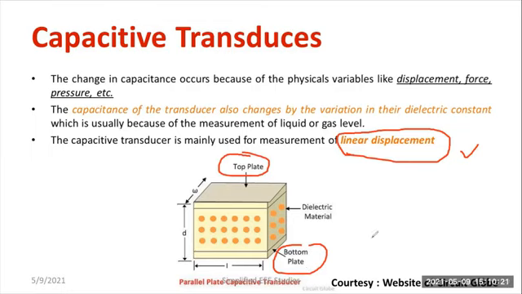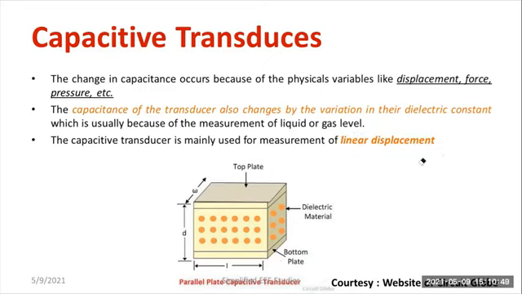Clear? Whenever mechanical objects are directly connected to the capacitive transducer, sometimes D will be varied. D means the distance between the two plates, which is getting varied. And in some cases the width will be varied, because the plate area changes. The area of the plate is also getting varied, thus capacitance will be changed. So the displacement is directly proportional to capacitance. You can measure displacement in terms of capacitance. That is exactly what happens in a capacitive transducer.